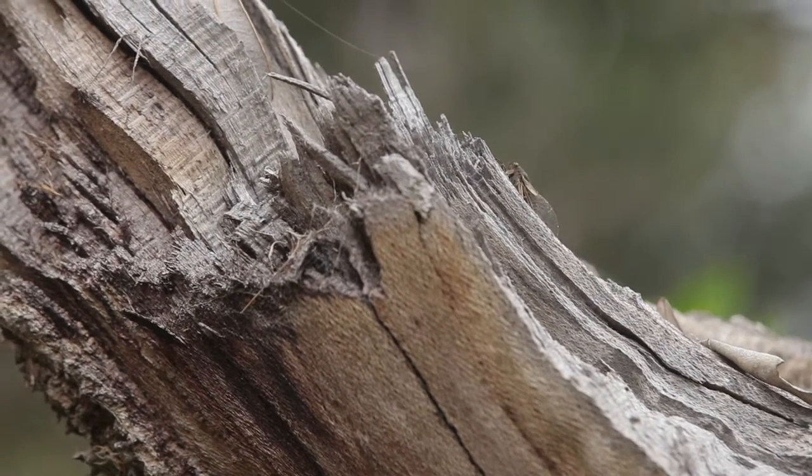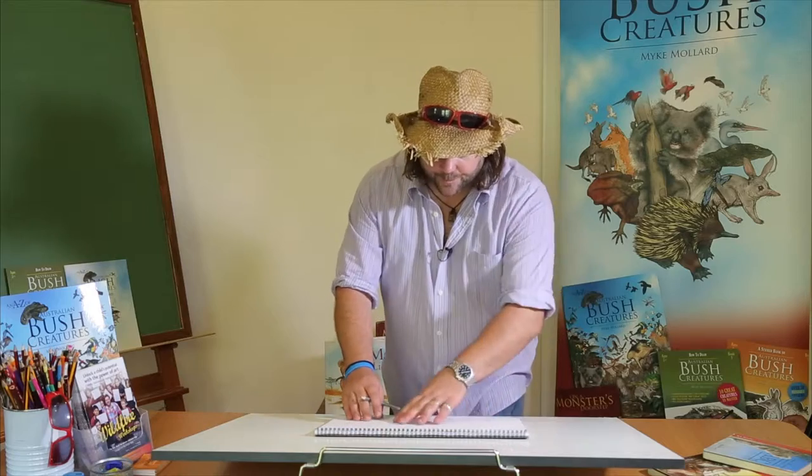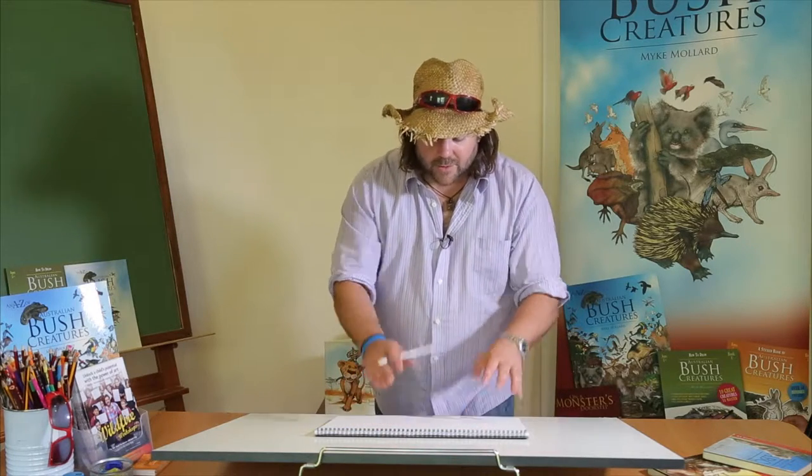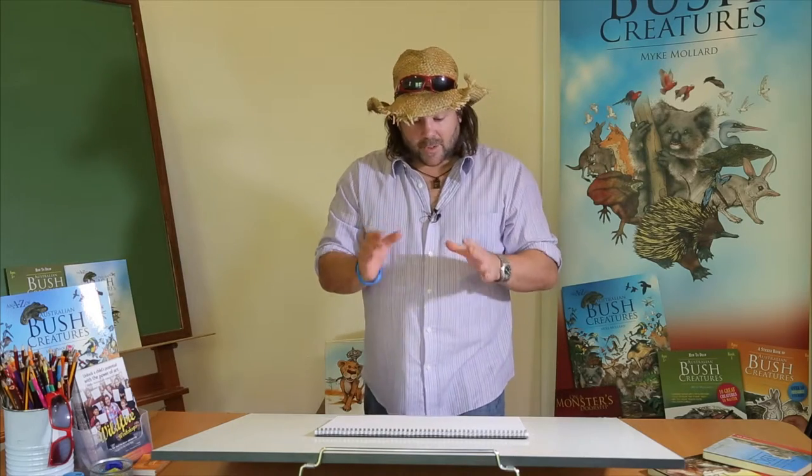Looking at those cicadas, I thought — because you can find cicadas in your backyard, you can get the cicadas, you can actually draw cicadas and they're really close to my heart. As a kid I used to get cicadas. I used to play with them in the backyard. What I'm going to do is my classic shot of a cicada just walking along. I'm going to look at the wings, look at the body, and do them going away.